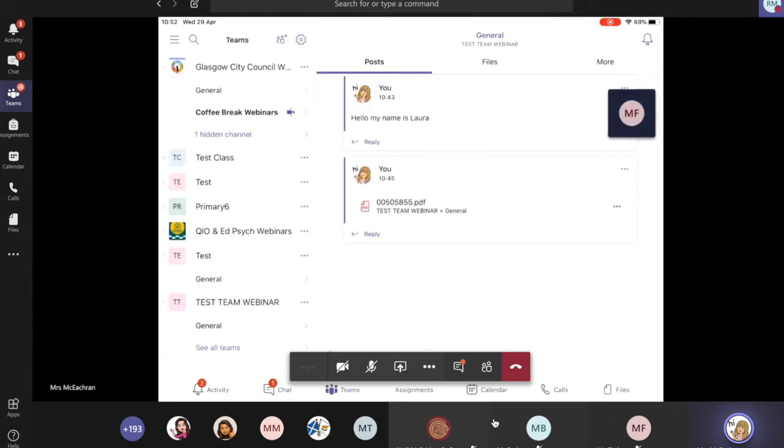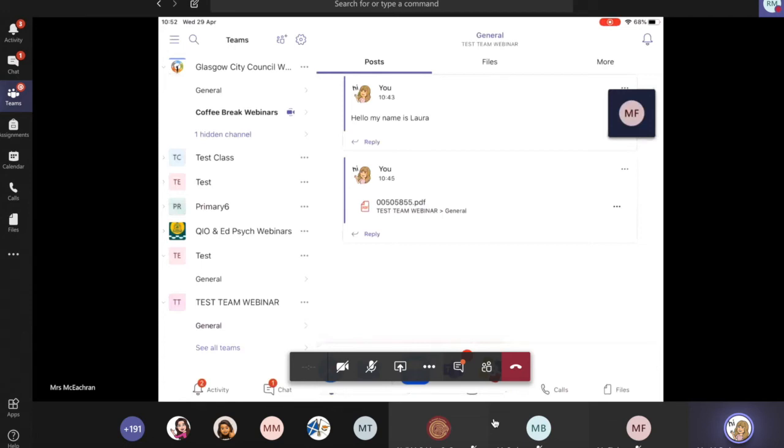Now, something that you might want to do, and again, this is a feature that's built into the iPad, is to be in a team, but also possibly be reading out an email or a document or something like that. So instead of coming in and out of your team all the time, there's an option to split your screen. So at the bottom of your screen, I'm just dragging up just now. So I'll put that back down and I'll drag it up again. And you can see there's 5 different icons, and those are the 5 that I've been in most recently.